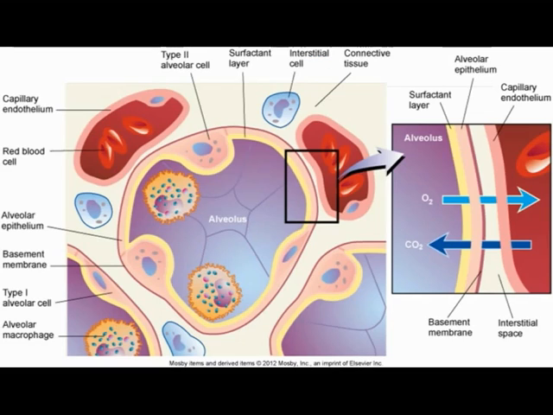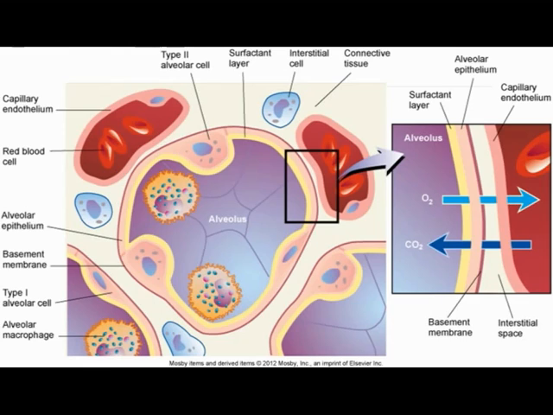Now what we're looking at here is an alveolus, and there's actually parts of 3 alveoli here, but you see the alveolus right in the center of your screen, and then we have 2 blood vessels, 2 capillaries that are going around that alveolus. Now in reality, we don't have 2 big vessels like that going around the alveolus. We have a whole network of vessels going around the alveolus, but this helps to demonstrate the process of what's going on.